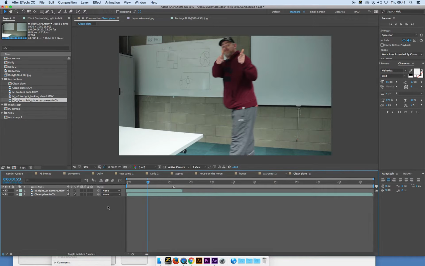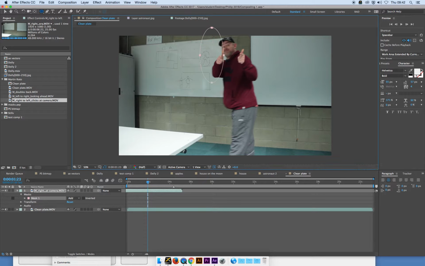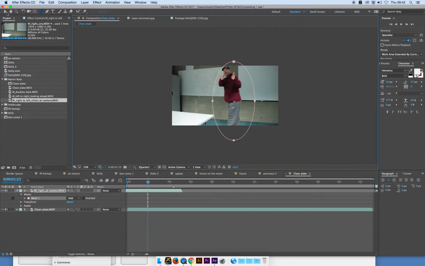Okay, so I'm going to start creating a mask around the person. So what I'll do is I'll select the layer that I want to mask, and there's a few options here because it doesn't need to be very exact or very accurate around things like the clothing. I could get an ellipse tool and I could click and drag around. Just zoom out another little bit so I can see my mask, and then I can modify that, move it around, scale it, do whatever I need to do to make sure that it pretty much covers all of my character.